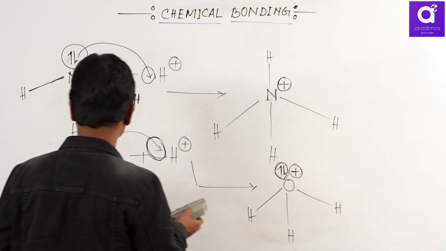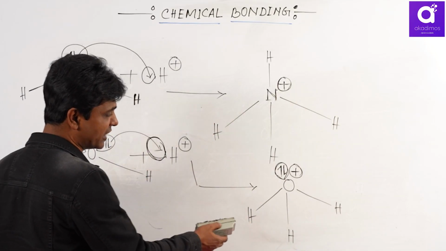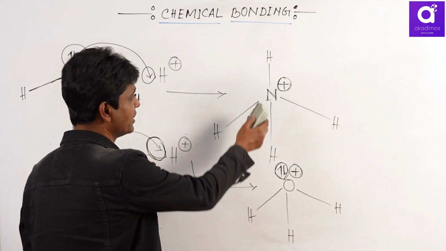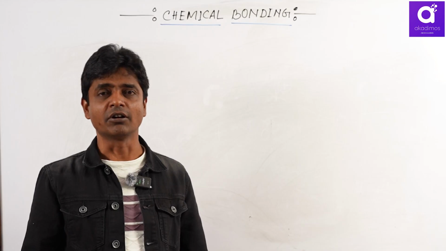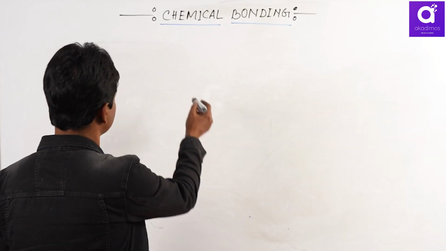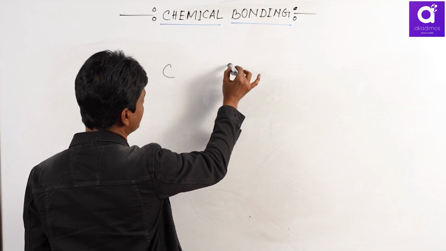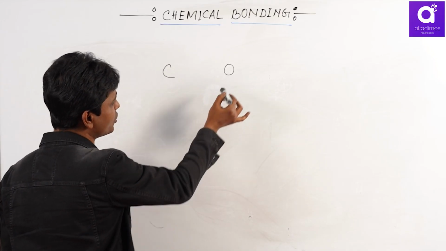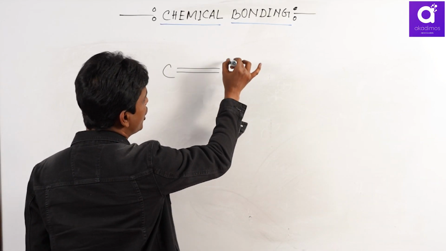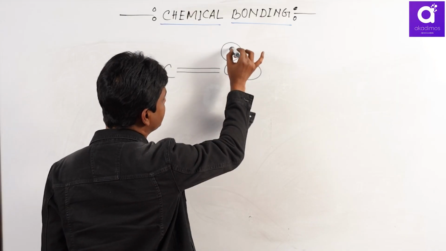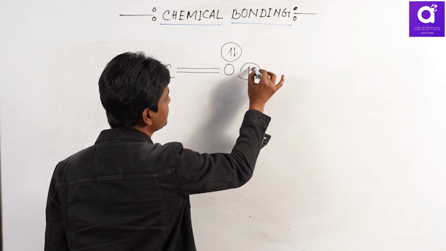Now I will take another example. You got an idea? Trivalent oxygen always has a plus charge, and tetravalent nitrogen always has a plus charge. Now I will take another simple example, that is carbon monoxide. You know carbon monoxide, carbon and oxygen, carbon valency 4, oxygen valency 2. I will take limiting valency, put limiting valency. Oxygen has 2 remaining orbitals, 4 electrons, put 4 electrons into the orbitals.